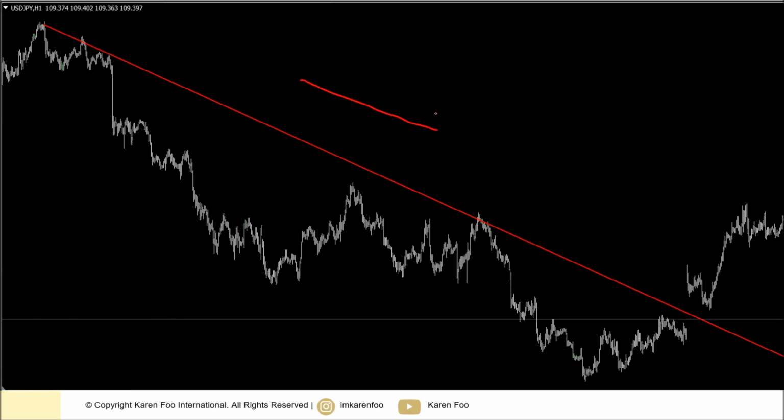When it comes to a downtrend, resistance will be stronger than support, and hence you draw at the top. And you can see again, price will come out and test the trend line on top. Now the thing about drawing trend lines is that it doesn't have to be perfect. You don't have to draw in such a way that it must touch every point. No trend line is perfect.